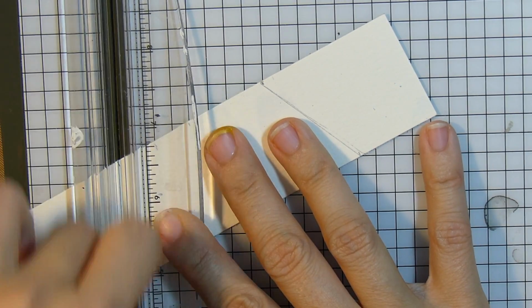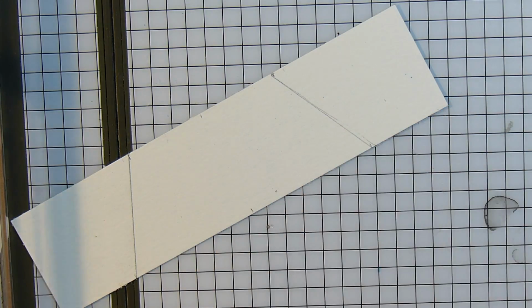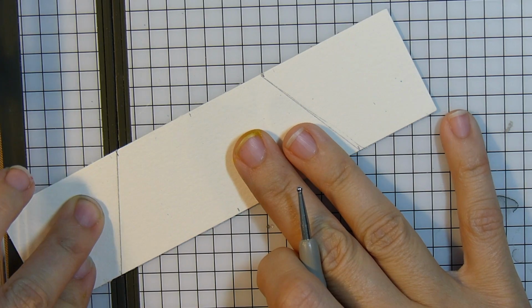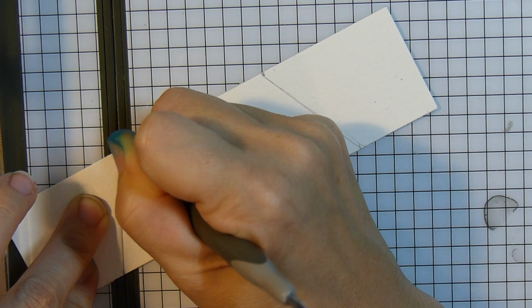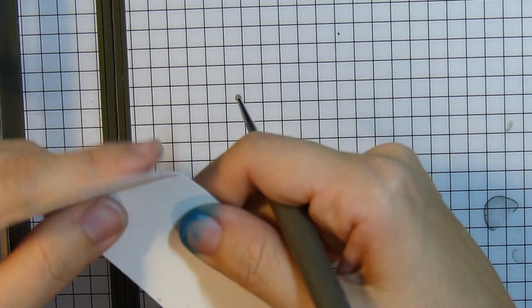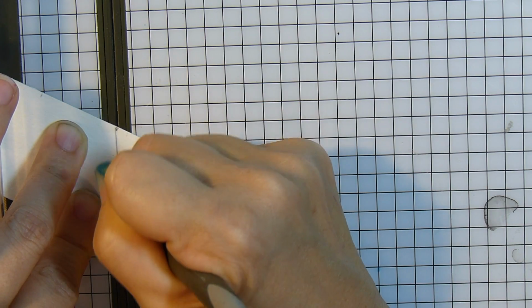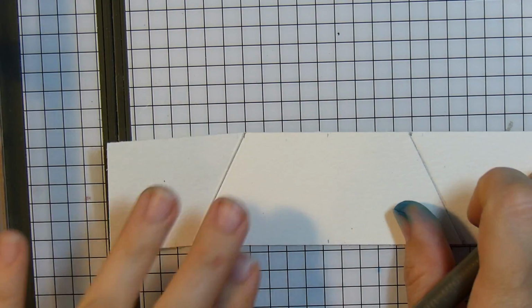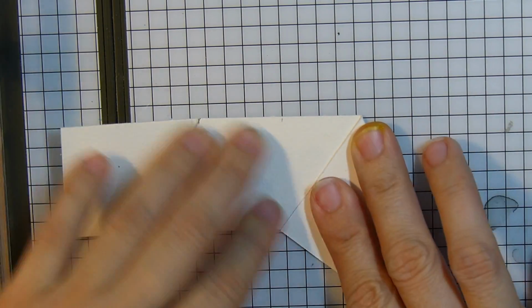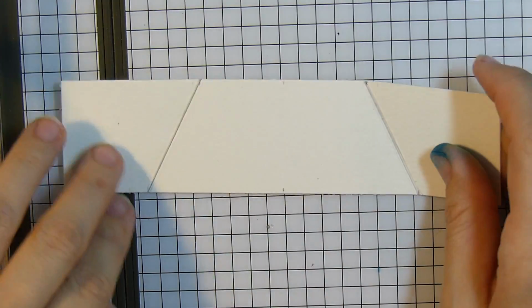Now the scoring blade on my paper trimmer didn't quite do it for me, so I went ahead and grabbed a stylus and went over that score line again and just made it a little deeper. And then I'll do the same thing on the other side. You just want to make sure that those two points on the top sides meet at the bottom where that 3-inch mark was.